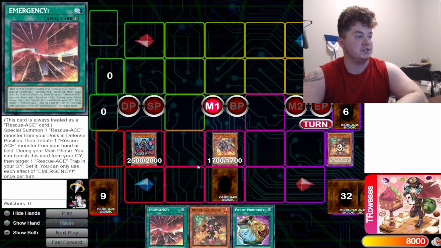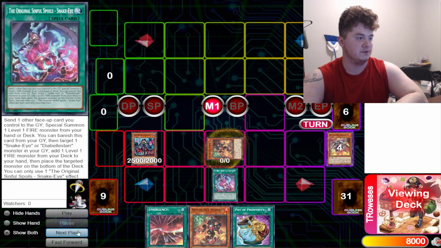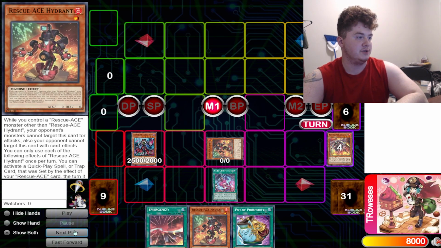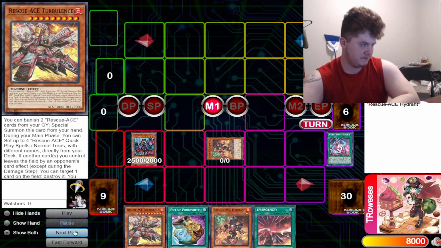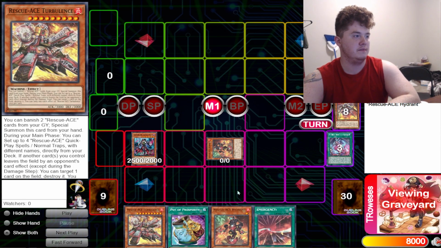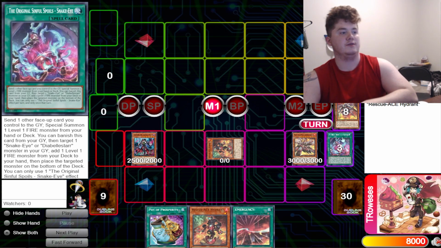Then we'll add Emergency off of the Airlifter, use our 1-for-1 original Sinful Spoil Snake Eye to summon our Hydrant from the deck. Hydrant will search, we'll add Turbulence, and then Turbulence is going to banish 2 to special summon itself in attack position just to play around decks like Purrley.